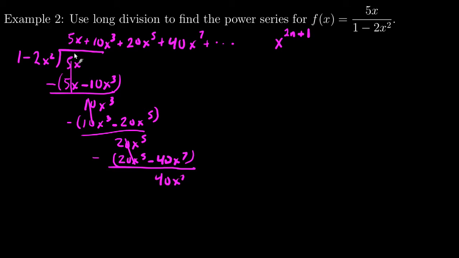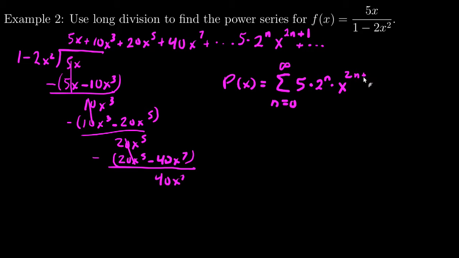Okay. I start off with a 2, and then I multiply by 2 repeatedly. So I start with a 5 and multiply by 2 repeatedly. Multiplying by 2 repeatedly is 2 to the n. When I multiply 2 by 2 by 2 by 2 by 2, I get powers of 2. But I start off with 5. So I'm going to do 5 times this. So the power series of x will equal the sum as n goes from 0 to infinity of 5 times 2 to the n times x to the 2n plus 1.